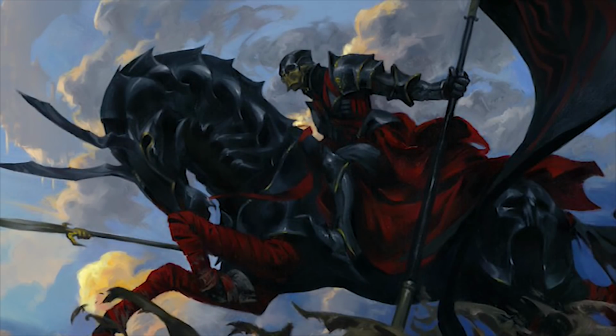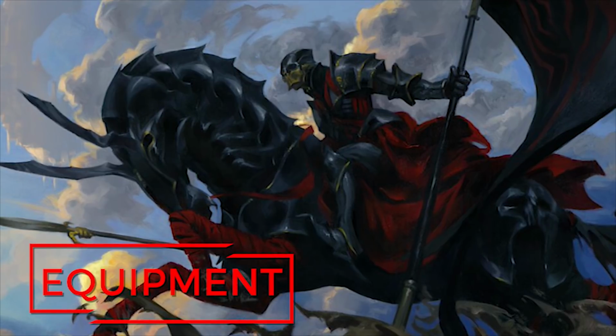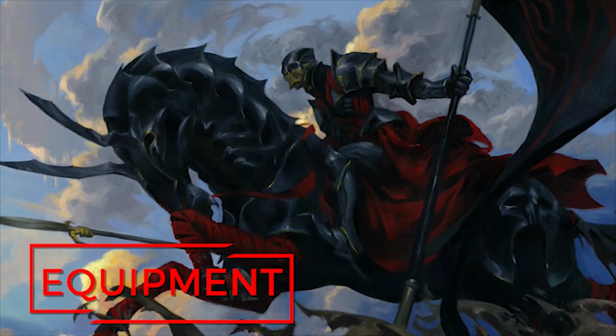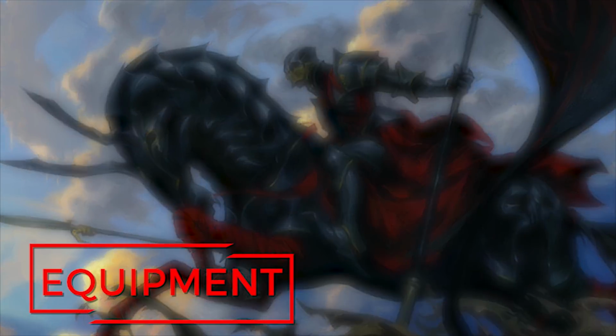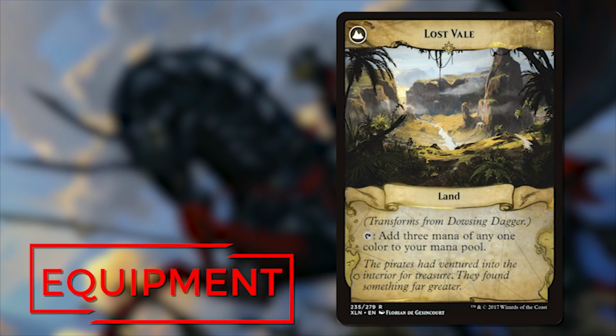So I know that equipment gets a bad rap, but I really wanted to stay on theme here. If it turns out that these are too slow or too bad, I might change them out for some more utility or some ramp, but here's our armory for our knights. We have Dousing Dagger. If we're making the choice to run equipment, then this dagger is solid. It's all upside. It has great stats that it adds, and in a 4-player game, you can find a target a little easier, so you can flip this and then give us a great source of ramp.